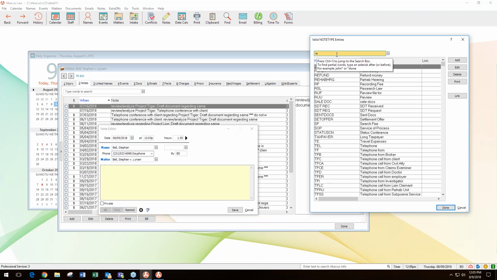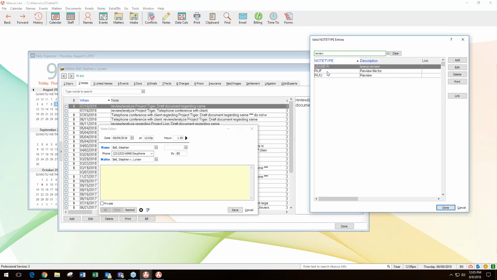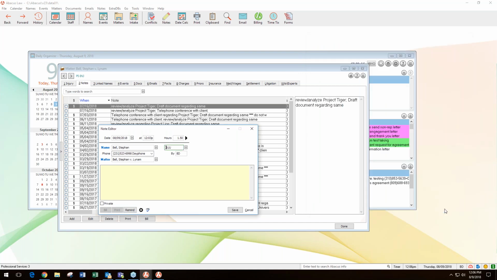Let's say I wanted review, for example, as one of my notes. As I type it in, I already have one in place. Any given list that's within these note types, you can create yourself. Okay, that's why there's an add, edit, delete. So the list is obviously up to the firm's discretion, to fit your firm's needs. You don't necessarily have to have all these other ones that I have. You can always get rid of them and trim that possible list down to what you would prefer. So that would be your note types. And again, it doesn't show up on the invoice. It's just for productivity reports.